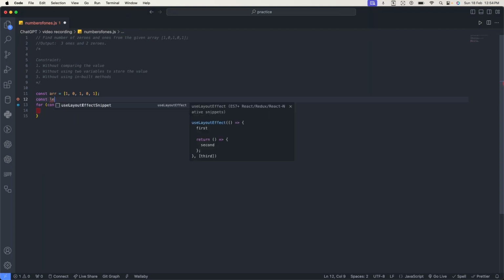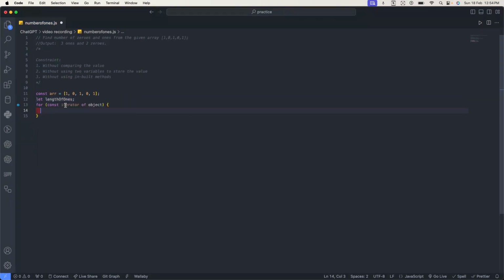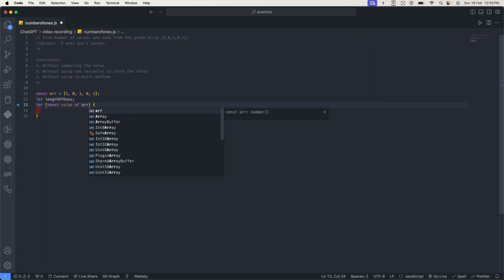So, length of ones. It won't be const because I will be changing this value. And here we will have the value, and this will be the array, and each value will be iterated here.